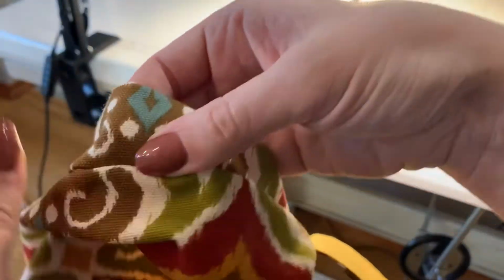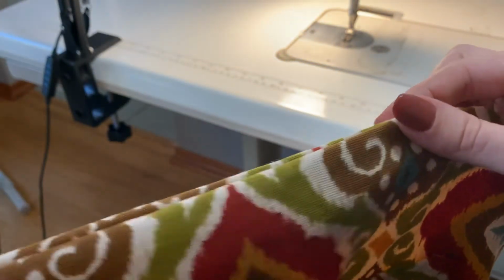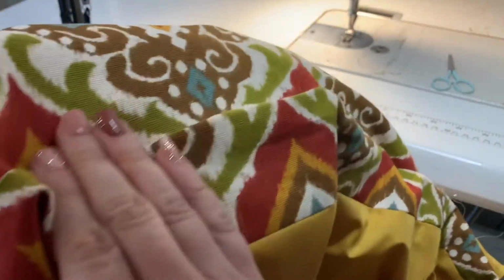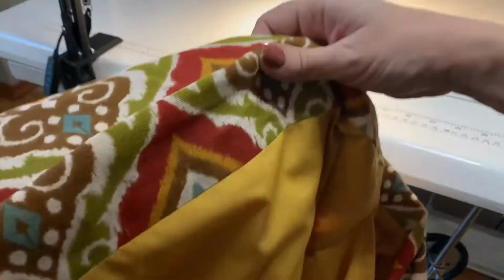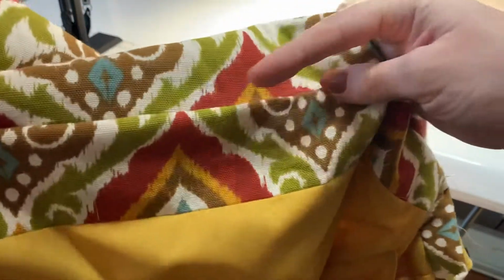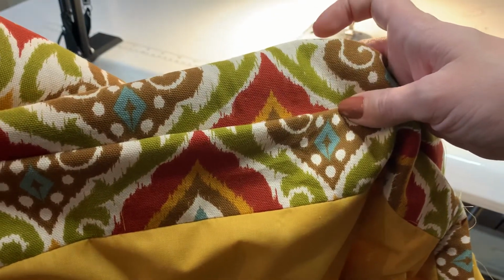I'm not quite done yet. I want to go back and iron this top edge so it's nice and crisp and smooth, and then press it just like we did the flap and the strap with the seam right on the edge so the front of the bag is nice and crisp. And then I also want to press the back of the bag where the facing meets the flap, and this is my hole right here. So I'm going to press my seam allowance, fold in my seam allowance and press it flat across the back. And then I'm going to use a slip stitch, a hand stitch, to close this completely so that you can't tell where you started and stopped sewing that bag.